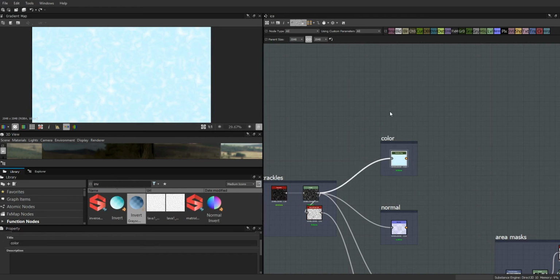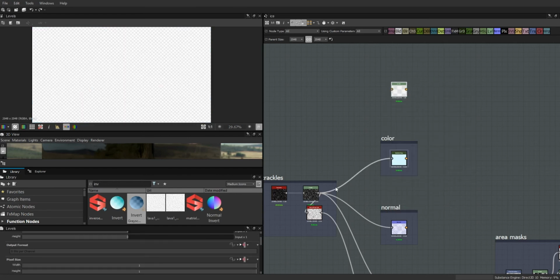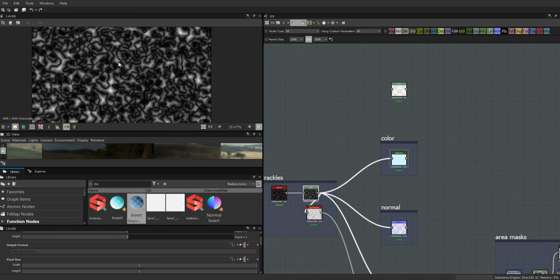And finally, we'll do our opacity. So we'll get another levels. I want to have my opacity, if anything's going to be transparent, it's going to be the cracks themselves, not the little high peaks. So we will be using this mask.